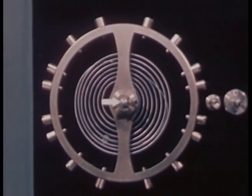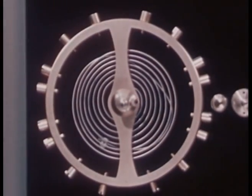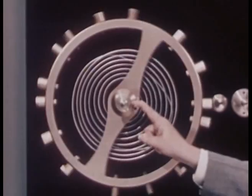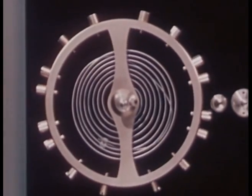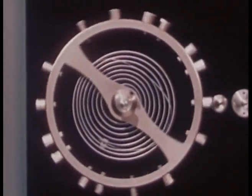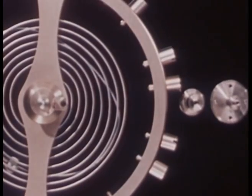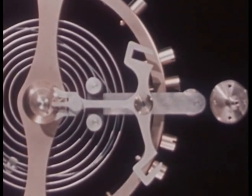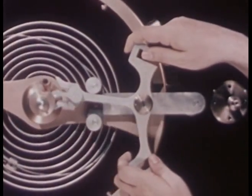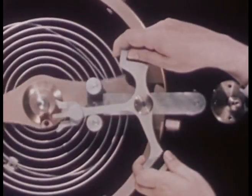Fastened to the balance staff is a part called a roller. To the roller is attached an upright jewel pin. Let's see how these work together. A push on the jewel pin will start the balance wheel moving, and more pushes will keep it moving. To do this job of pushing, we need this odd anchor-shaped lever called a pallet. It can be mounted so that when we move the pallet back and forth, we can apply a series of impulses to the jewel pin to keep the balance wheel in motion.